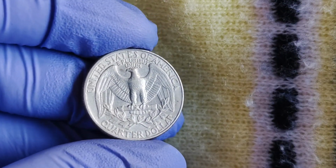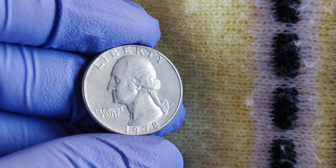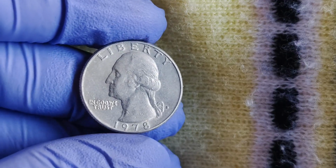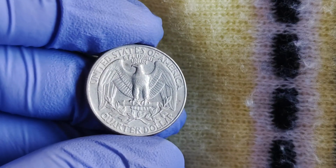Dealers who had been in the business for decades could hardly believe their eyes. It wasn't just the value, it was the story behind it. A forgotten misstep at the Denver Mint, a misaligned die that struck a limited number of coins, created a subtle but unmistakable flaw. And that tiny imperfection is what makes this coin priceless to the right buyer. But what happened next stunned the entire coin world.